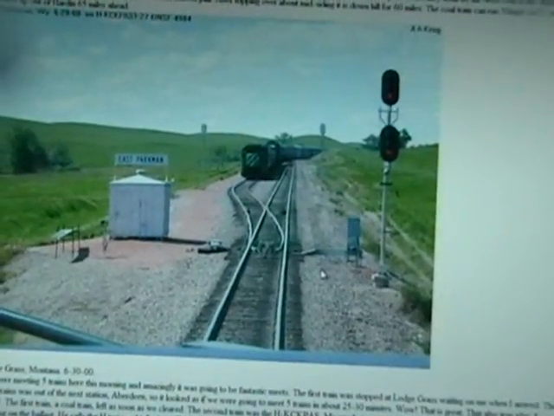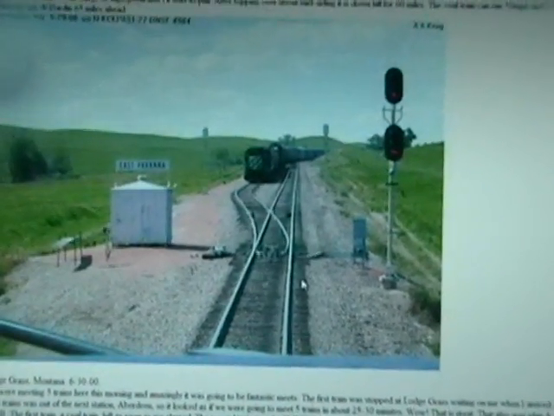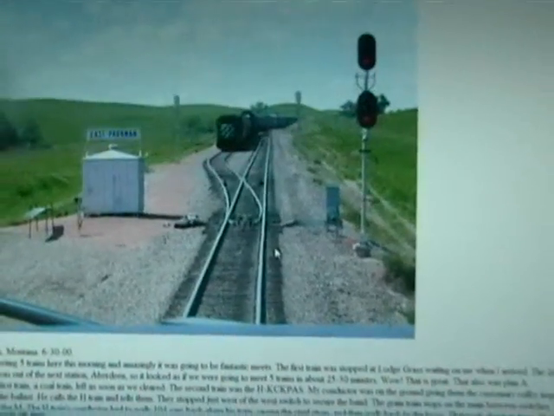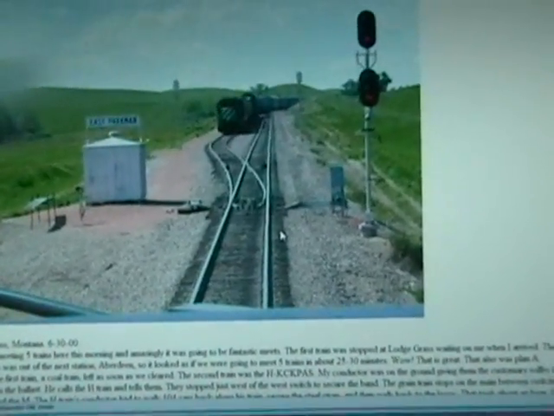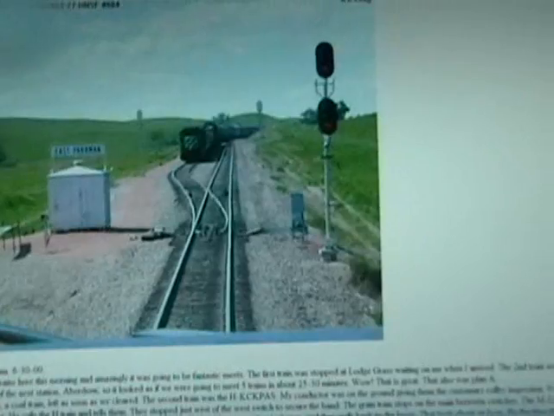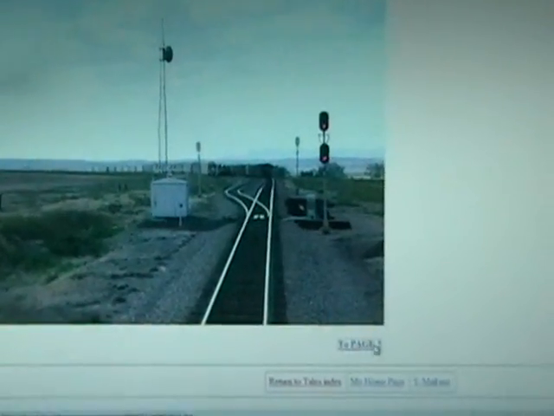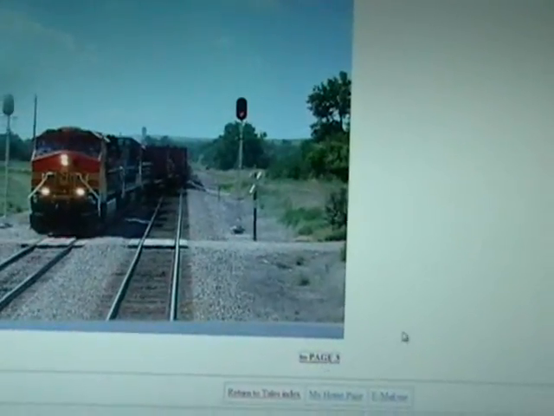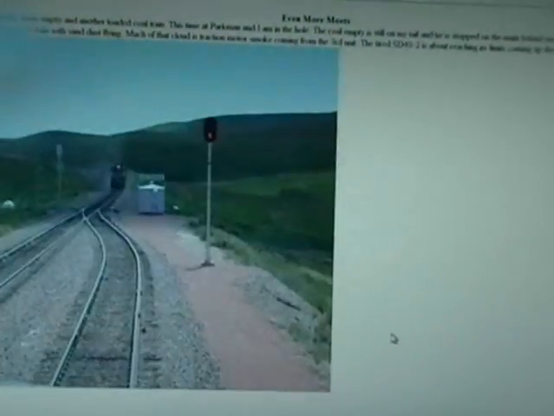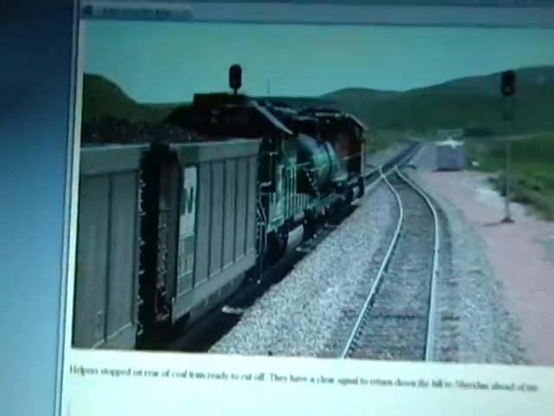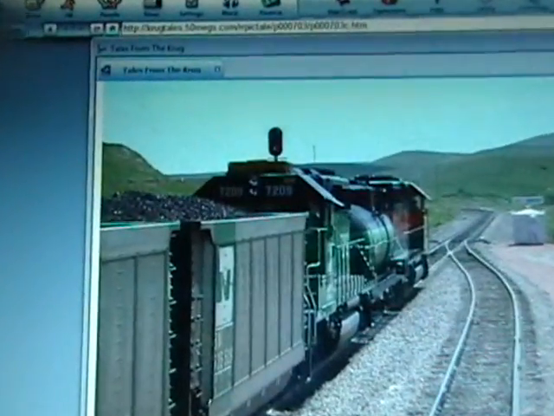Where he's sitting either on a siding waiting for another train, or he happens to be the train that passes one on a siding. And I found on page 3 that there was actually a locomotive with a rooftop air conditioner, which I didn't know Burlington Northern had. And there's a picture of it right there.